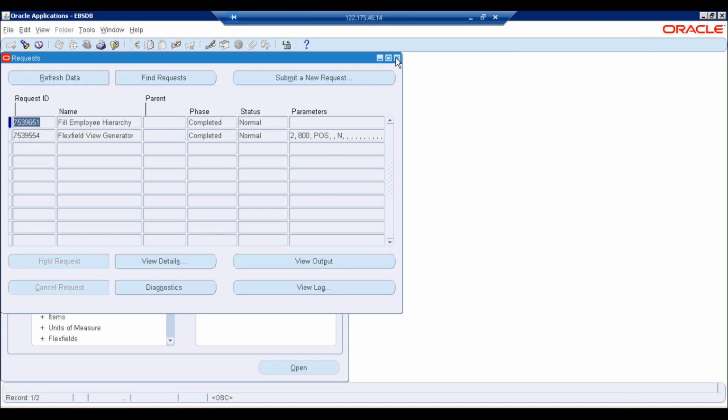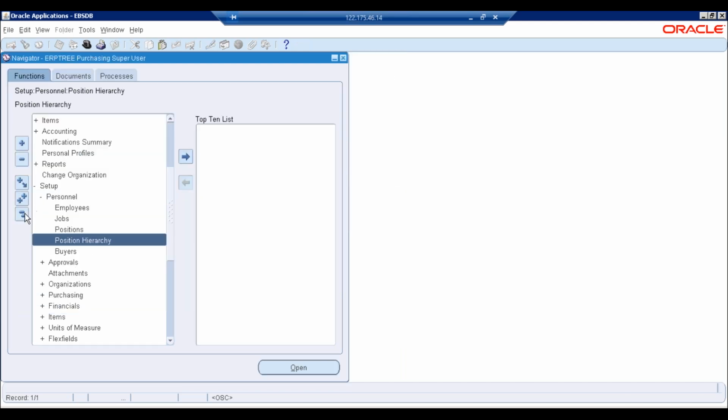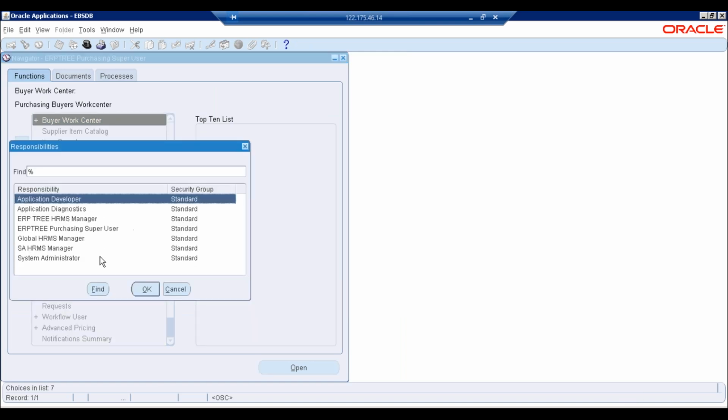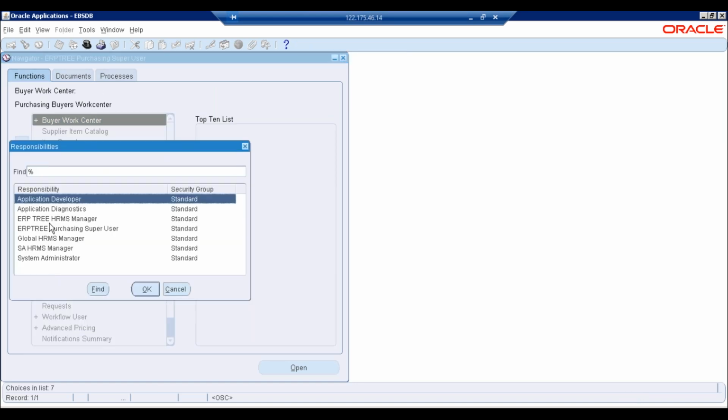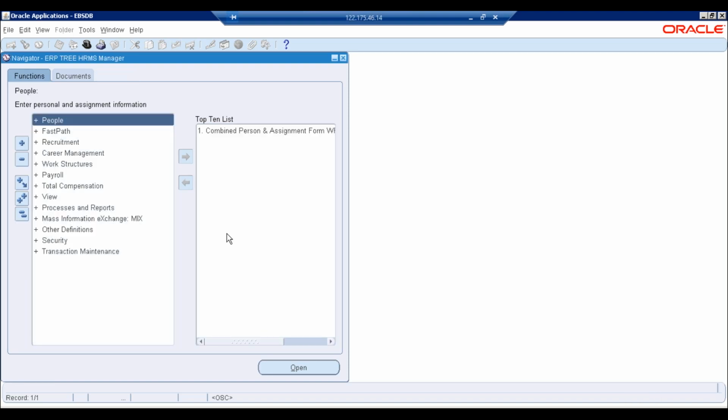After any modifications in the position hierarchy, you have to run this program. Then only the modified position hierarchy will take effect. Otherwise, the old position hierarchy will work under the specific operating unit. Okay, so this is the position hierarchy, and sorry, it is ERPTREE HRMS manager.